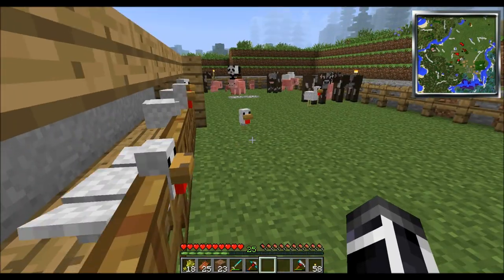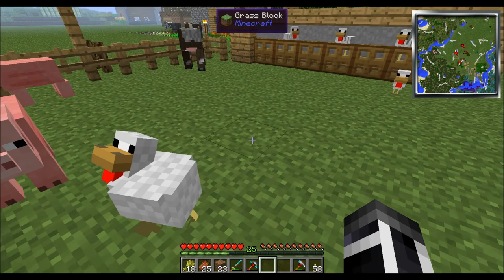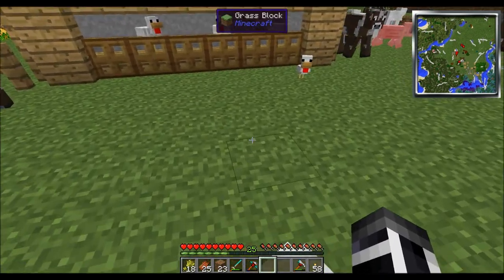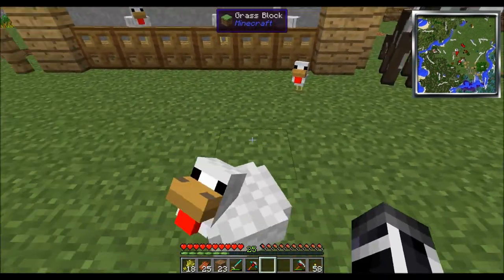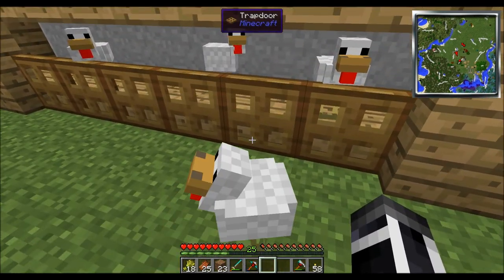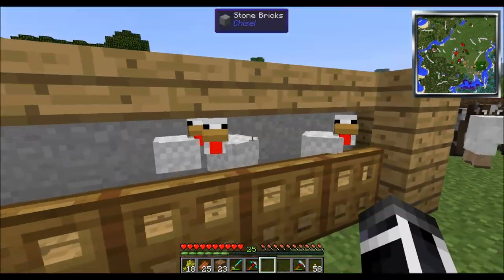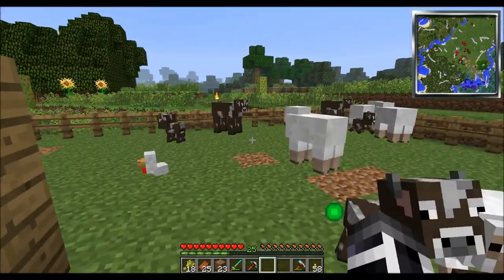This is pretty nice. Oh, we got it. Oh, don't run away. No. Come here. This is a pretty simple setup, which is really easy to do. Just kind of shove them in there, and that's it. Plain and simple.